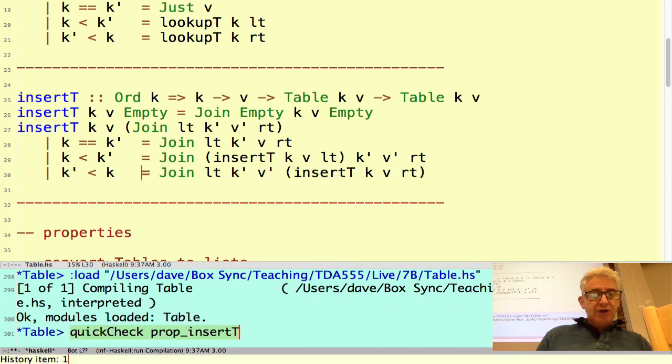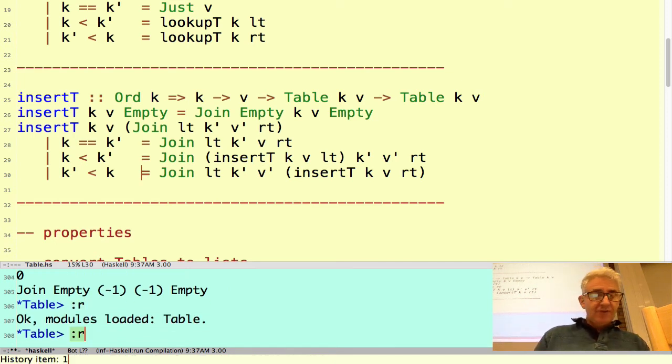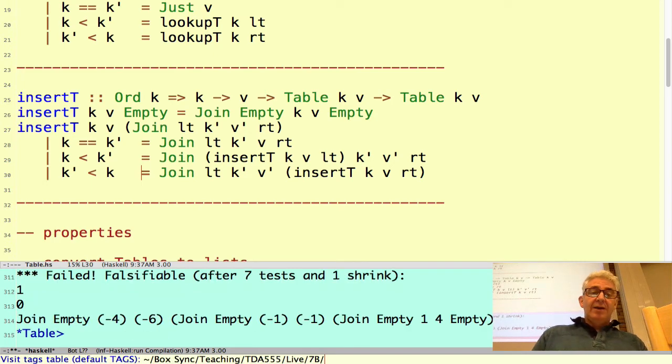Now, let's try that again. Reload it. Try it again. Still not working. So it's still a problem, somehow related to the fact, let's try this one.